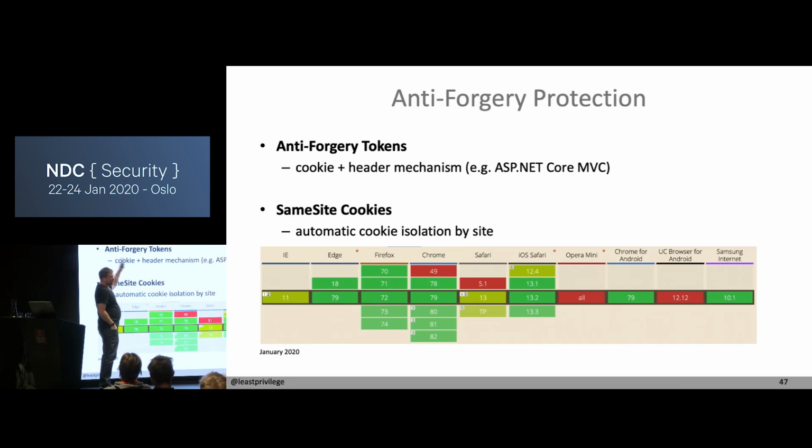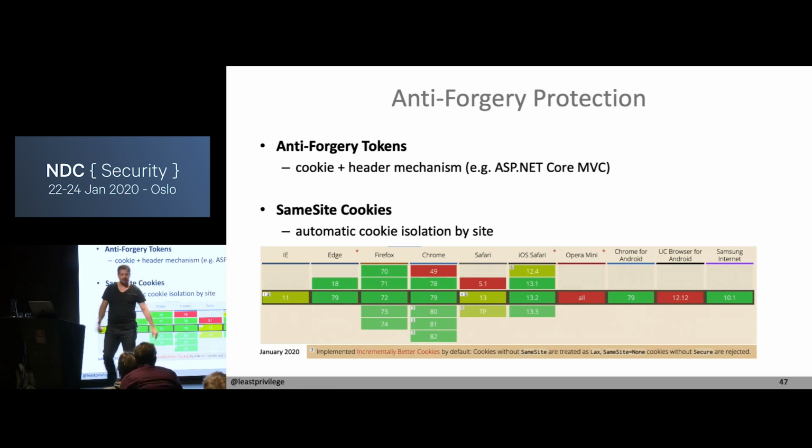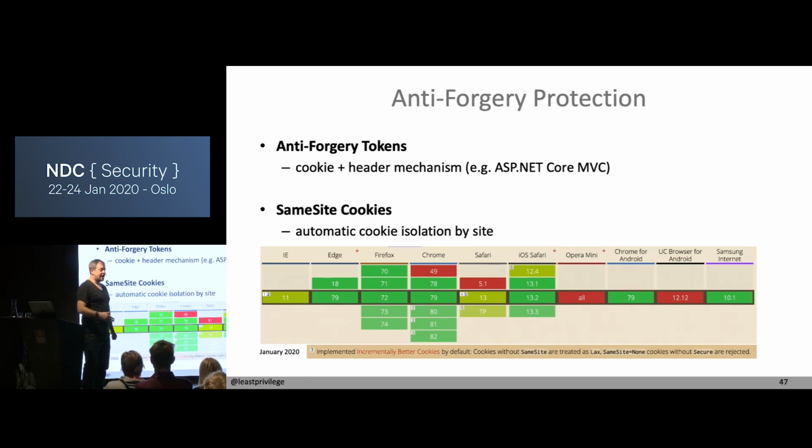The old way of doing that was anti-forgery tokens that required extra work, extra code to write. All of the modern browsers are switching to the same-site model, and actually in 2 weeks' time, on the 4th of February, Chrome 80 will land. The 80 here doesn't mean anything good. Well, it does, but it's also bad. It means that Chrome will change the behavior in Chrome 80, and all of the cookies by default will be same-site. Before Chrome 80, you had to opt in to the same-site protection, because hey, we are Google. They just changed that behavior.